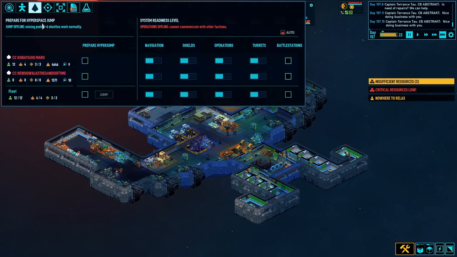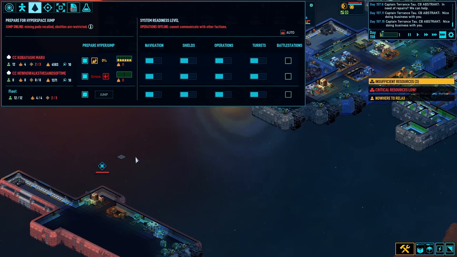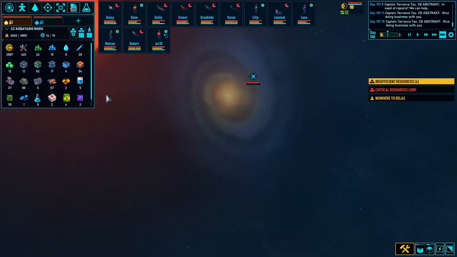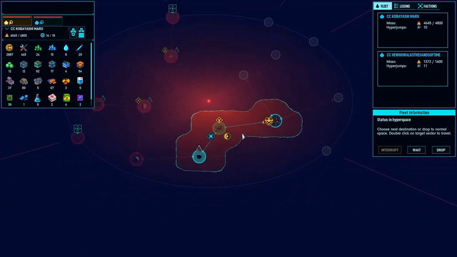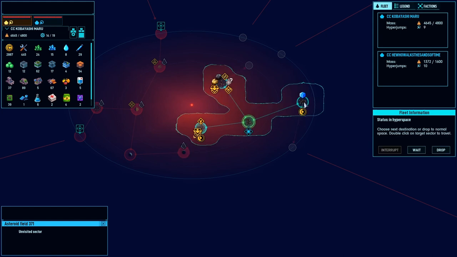Trade's finished, jump. Why? Because you got no navigator. That's fine. Send somebody over there. I have no problem with that. We will wait. Really? Come on. Somebody we send over there will have to be a navigator. So, we could jump there. Let's jump there.